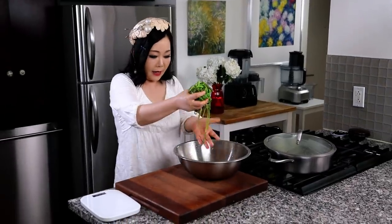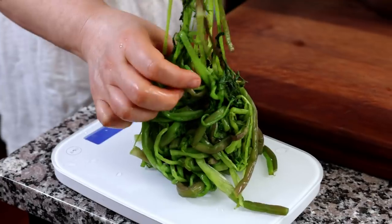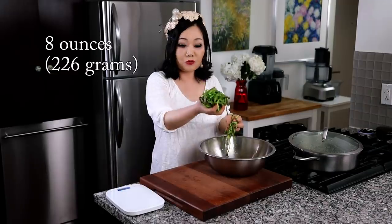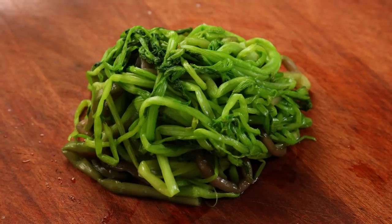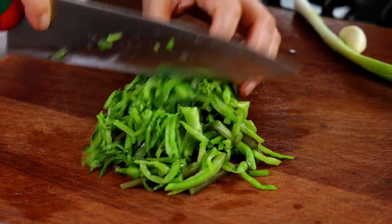Let's see how heavy it is. 9 ounces, even less than 1 pound. I will just make it 8 ounces. To give you an accurate measurement, I'm going to season this 8 ounces. I bought 3 bunches, but after blanching, the amount really decreased. I like to chop this into small pieces.